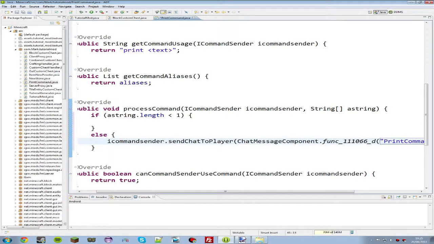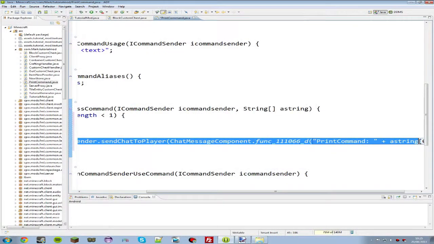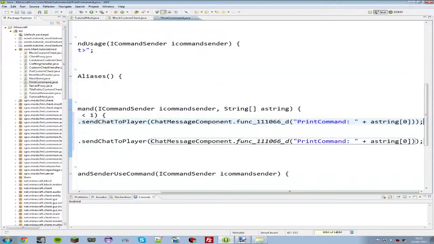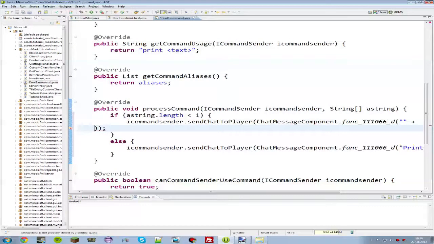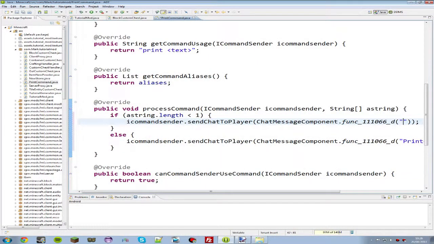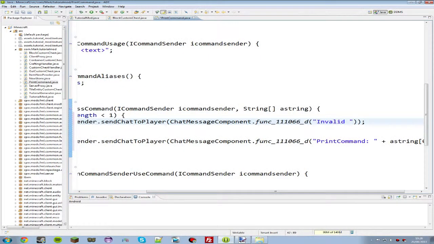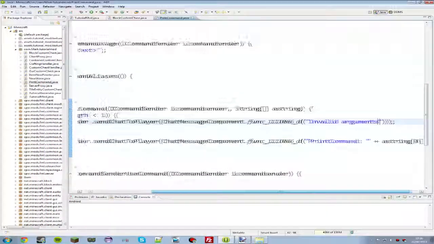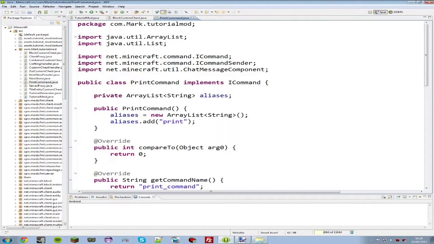So what I'm going to do is copy this, because the invalid message is basically the exact same, only it doesn't print out that thing, it will send an error message to the user. So in here, instead of all of that rubbish, whoops, what happened there? Okay, inside there we want to do invalid arguments. So if they've not put enough arguments in, it's going to tell them, nah, that's not going to work. And if they've done it properly, it should print it out. Okay, so that's just done our command. Now the only thing we've got to do now is register it with the game.